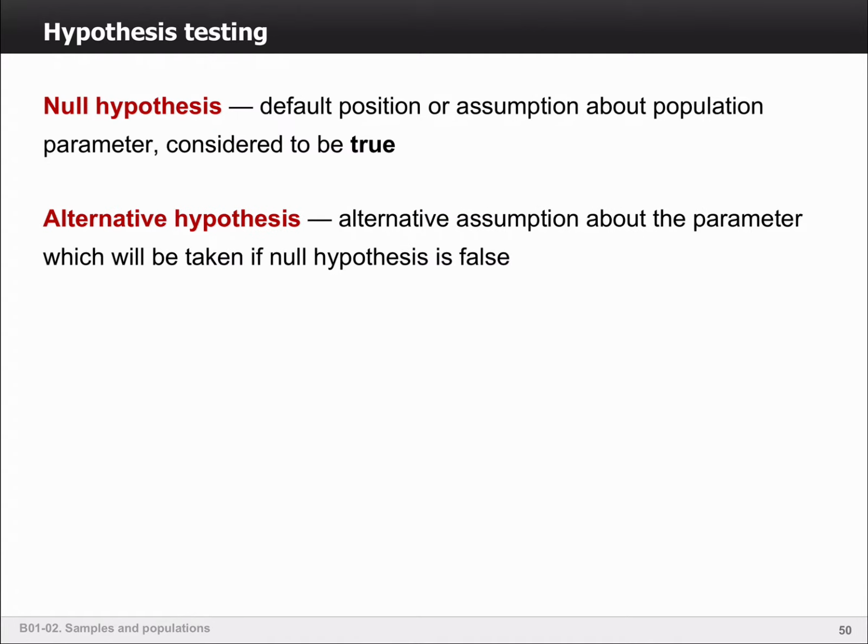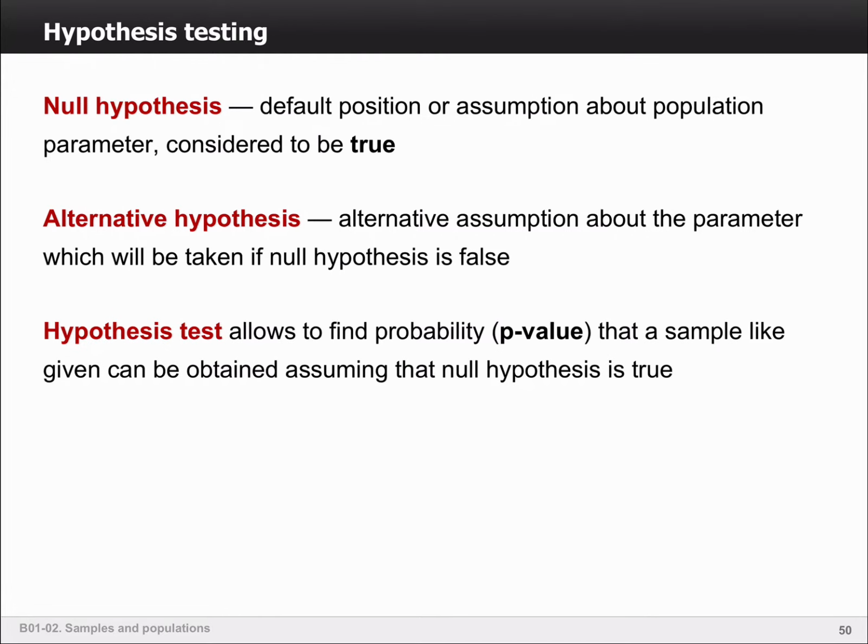And then you always have an alternative hypothesis, something that is opposite to the null hypothesis, right? So if you reject the null hypothesis, you will have to accept another hypothesis, and it will be your alternative hypothesis. The hypothesis test allows you to get a value and get a chance that your sample came from the population where the null hypothesis is true. If this chance is small, you reject it. If this chance is large, you accept it. And if you reject the null hypothesis, you accept the alternative hypothesis and vice versa. So that's the basic idea behind hypothesis testing.